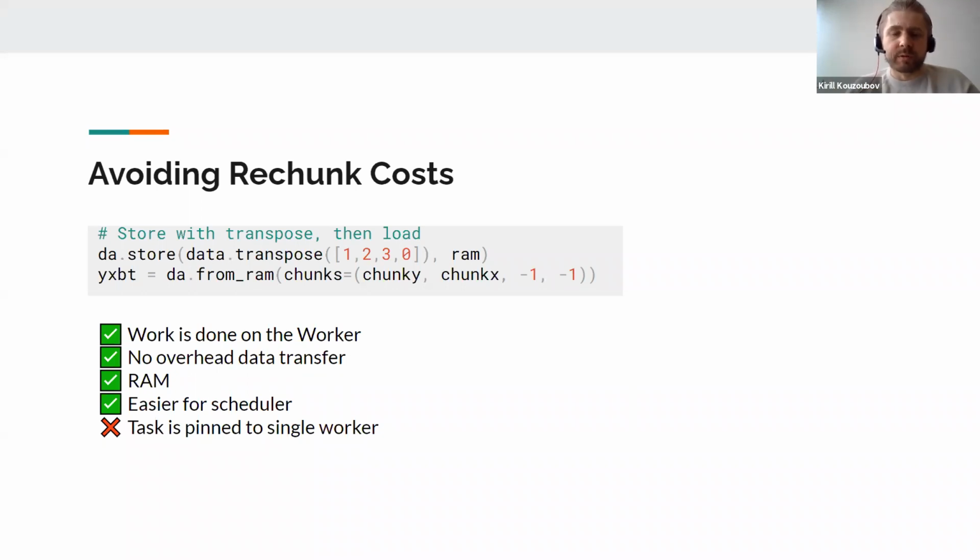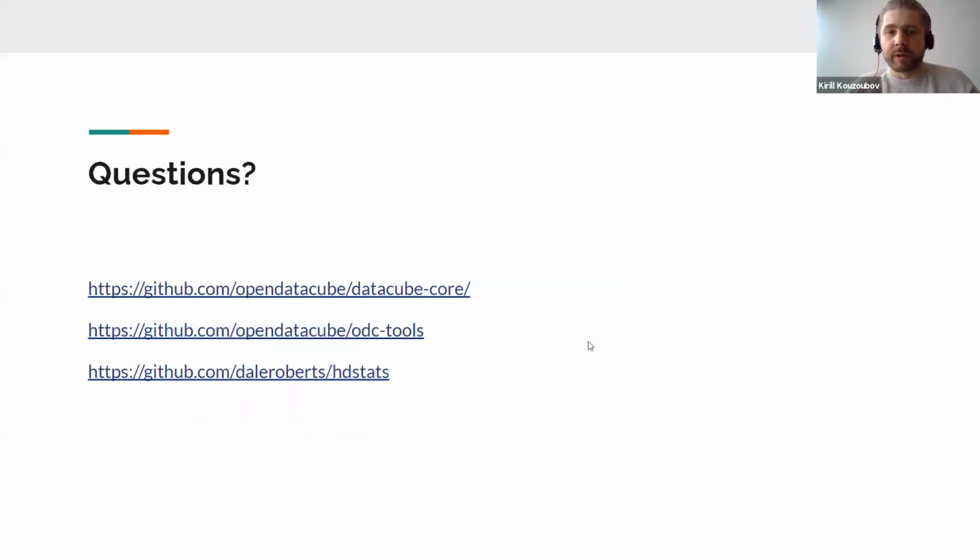The major limitation here, however, is that the task has to be pinned to a single worker, right? Because what we're populating is an in-memory data array, and that in-memory data array exists only on one of the workers. But in our case, that was fine because we actually wanted to use one single worker internally. And if you do have a properly distributed cluster, that's still possible with extra engineering. You just have to tell Dask that the data store operations can only happen on a certain worker that contains the memory. And yeah, that really helped us.